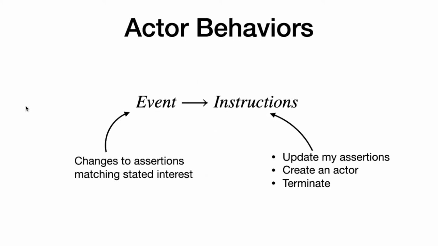To this point, I've been talking about dataspaces as configurations of actors, but ignoring the internal behavior of such actors. The dataspace models each actor as a pure function, so we can think of them as just terms in a lambda calculus. The signature for each actor is a function consuming information on updates to assertions that match its subscriptions and producing instructions to be interpreted by the system. These instructions pertain to manipulating the actor's own assertions, spawning other actors, or terminating.